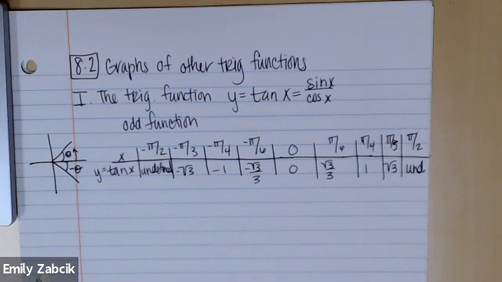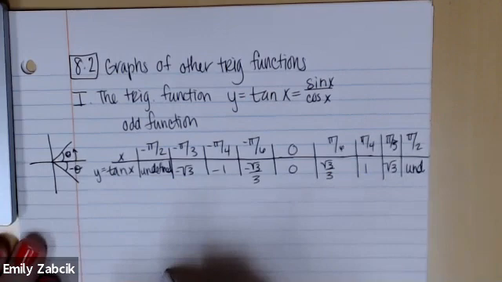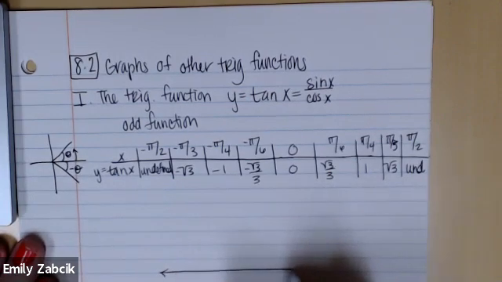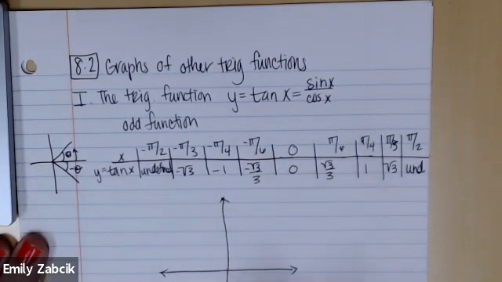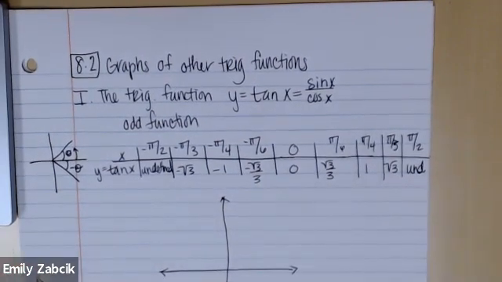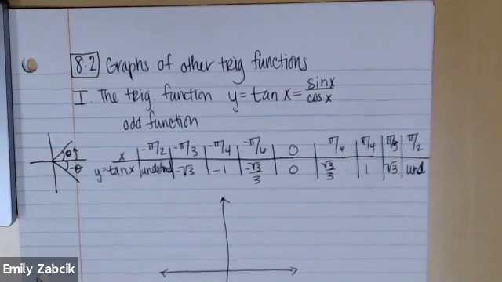Now when I start kind of graphing these together, I want you to think about this. Let's kind of draw a graph. Now we are going to move into transformations of functions like we did with sine and cosine, but I just want to start out first with just our basic tangent of x. Now, let's think about this.